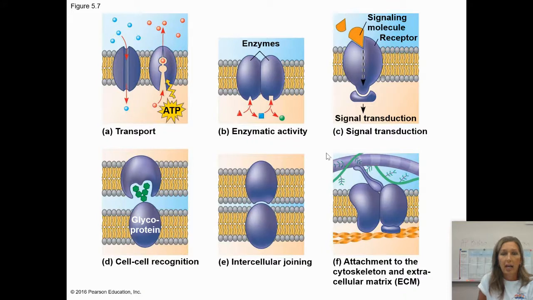Here's just a slide that's helping you to see all the different jobs of these integral proteins. We have transport proteins. We have some proteins that actually serve as enzymes, for cell recognition, for cell-to-cell communication, for joining cells together, for attachment of the extracellular matrix. So integral proteins aren't just for transport, but that's really what we're going to focus on in this chapter: the transport proteins that are allowing molecules to either diffuse or be actively transported into a higher concentration.